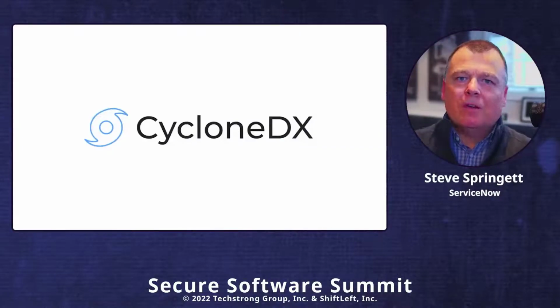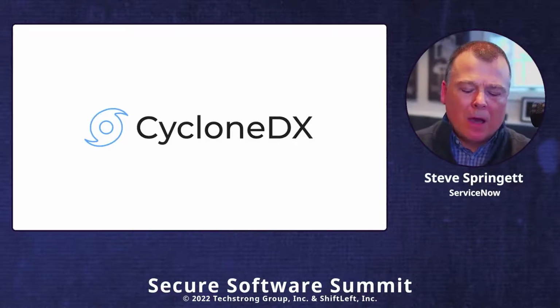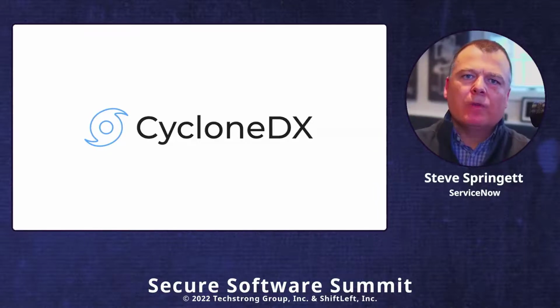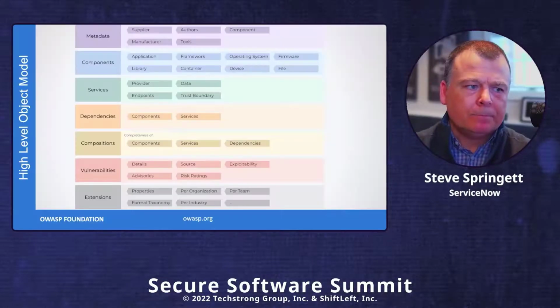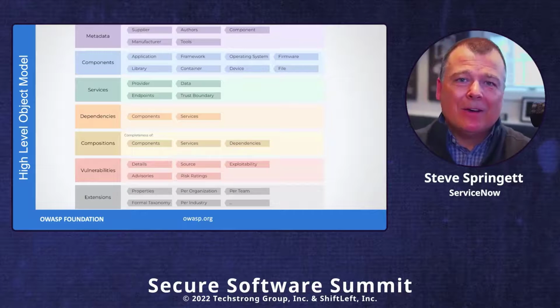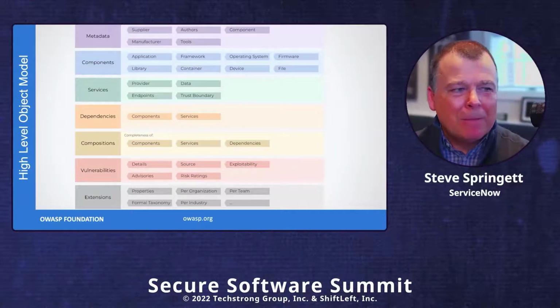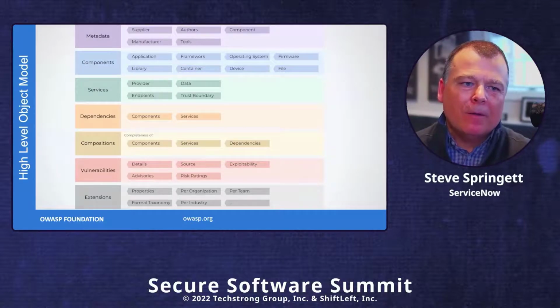So we're going to take a few moments and talk about Cyclone DX. Cyclone DX is a bill of materials standard, and we're going to talk a little bit about it and how it kind of relates to some of these things that we just talked about. Real quick, and there's a lot of data on this slide, so I apologize for the information overload, but I think this gives you a really interesting overview of the capabilities of the standard, right?